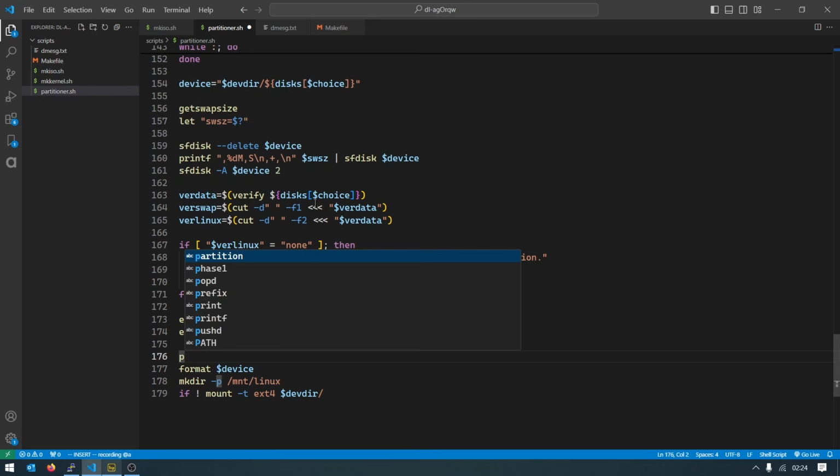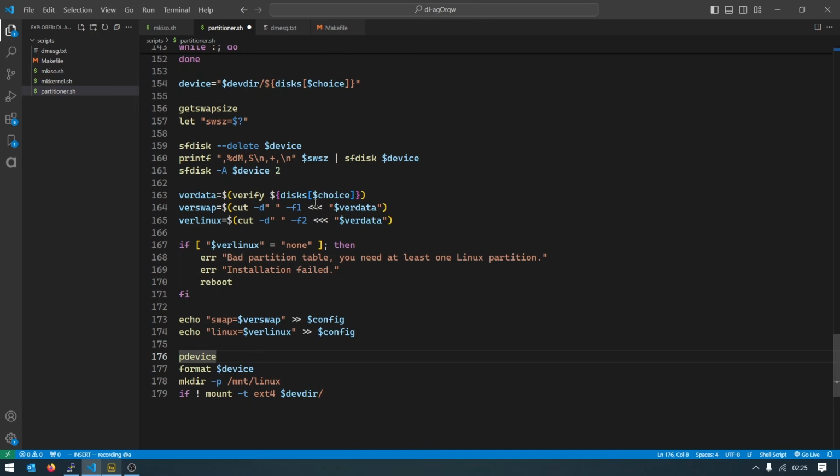So let's say partition device is equal to our dev dir followed by our Linux partition. And that's what we want to format.